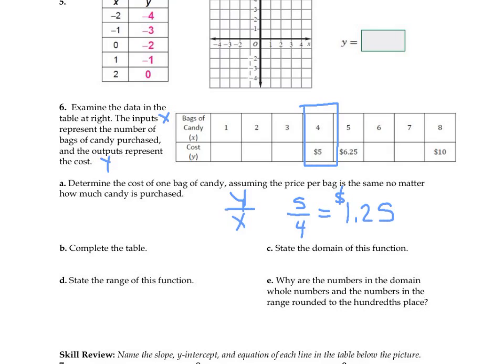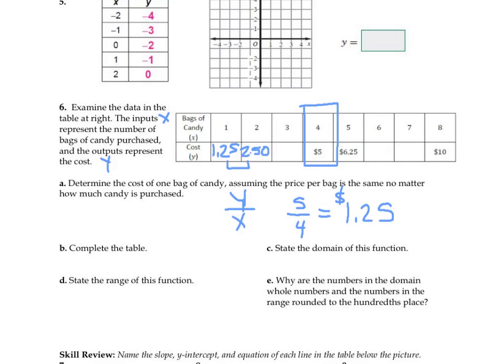Once we know that, we can move on to part B, and we can complete the table. We just said that one bag of candy is 1.25, so we can fill 1.25 into the table. Then for 2 bags of candy, you would just need to add another 1.25 to 1.25, and we get 2.50.